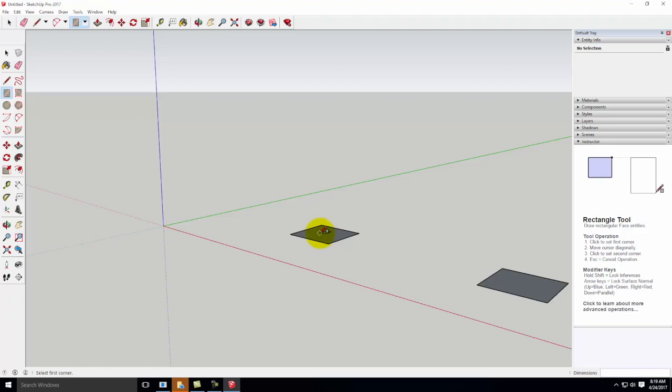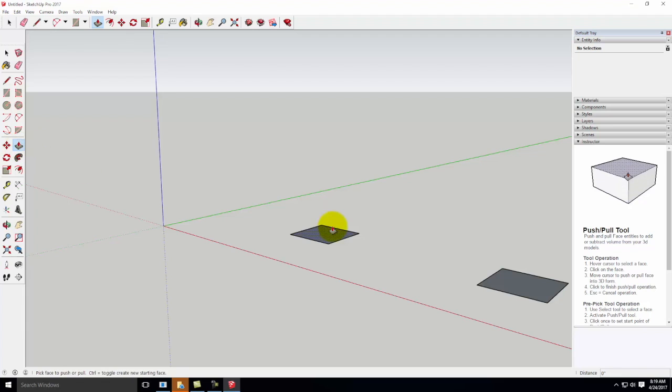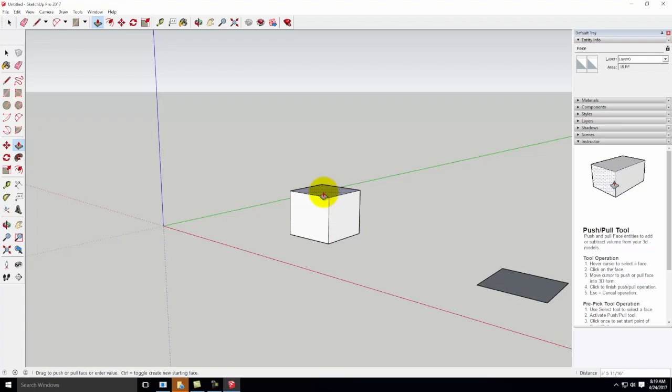So now that I have this 4 foot by 4 foot square, I'd like to make it three-dimensional. I can do that using the Push-Pull Tool, which is available in both places, up at the top and down over here. It looks like a little rectangle with an arrow pointing straight up. If I click on that, I can then pull up the height of this little square.